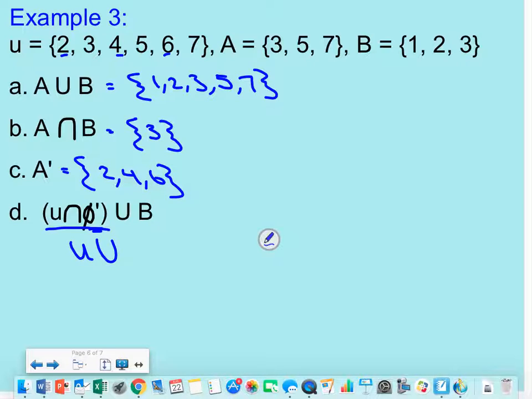And then the union of that with B. B has 1, 2, and 3. 1 is actually not part of the universal set, so we'll have to include that. So we'll just go ahead and say 1, 2, 3 through 7. And yes, I'm going to say that's okay.